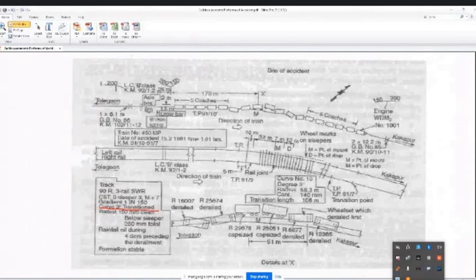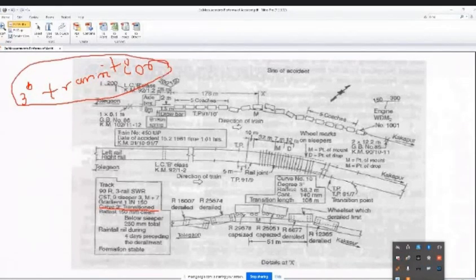Curve, 3-degree, transition curve. For this I have to take a separate class; anyway, I will explain briefly. Actually, our locomotives and coaches will negotiate up to 8 degrees easily. The highest degree permitted in Indian Railway tracks is 8 degree. If the degree is 9 degree, 10 degree and so on, that means it is a dangerous curve.